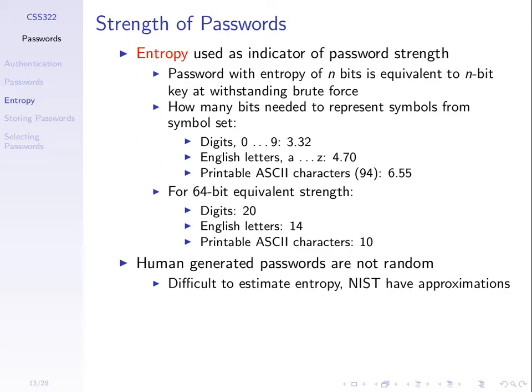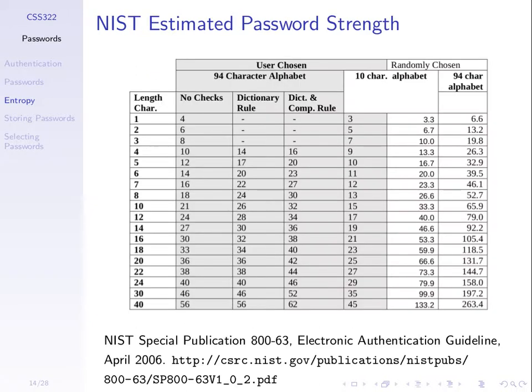Humans choose some structured passwords. It would be nice to be able to compare the strength of passwords chosen by people. It's hard to estimate or calculate the entropy in cases where you don't choose random passwords. But different people have done studies. One of them — it's quite old but it's a nice example — some standards institute called NIST came up with the following data. They did some studies; if you want to see the details, they're available online.